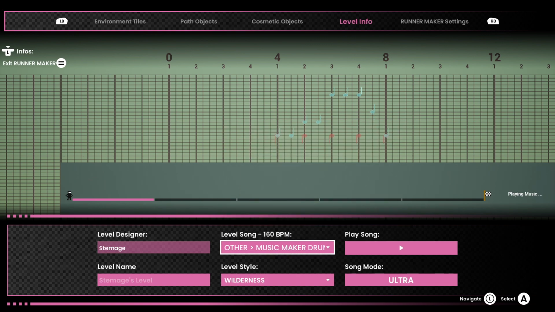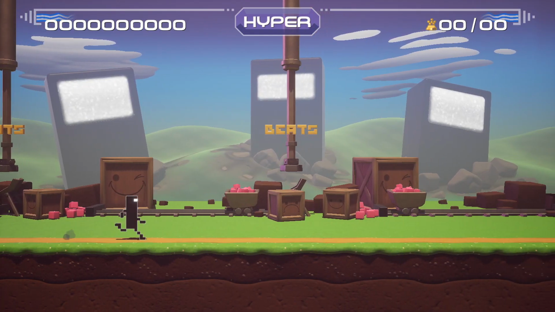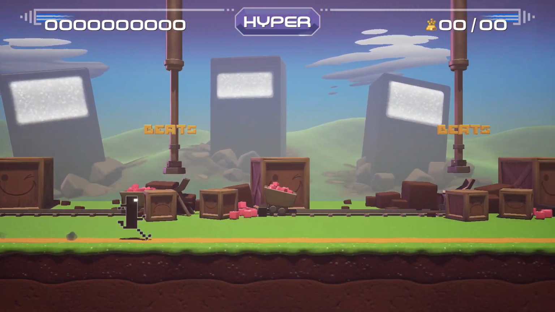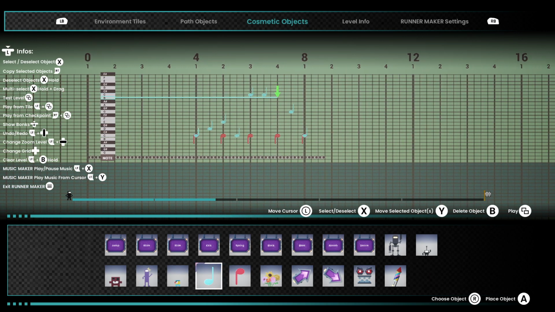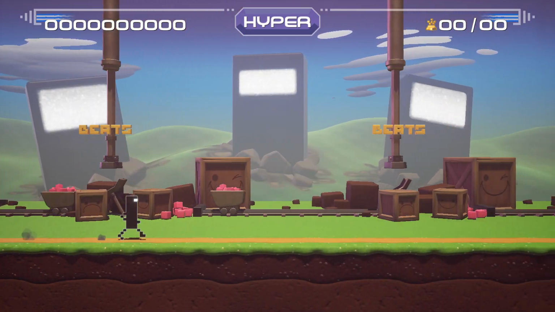Once you select a backing track, you can start placing some notes and play the level and see how it sounds. It may take some trial and error to create some really musical passages, but with our quick play option, you'll be surprised how quickly you're making tunes for Commander Video to bug out to.